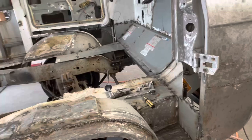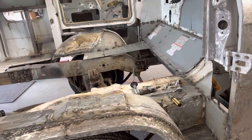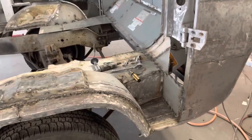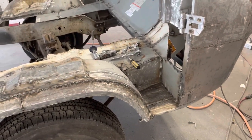I'll tell you what, I'm going to knock off for tonight, get a bath, and there's a car show not too far away. I think we're going to take the Chevy out and go up there, so maybe we'll film a little up there. Alright, so that's it for right now. We'll pick this up in a bit.